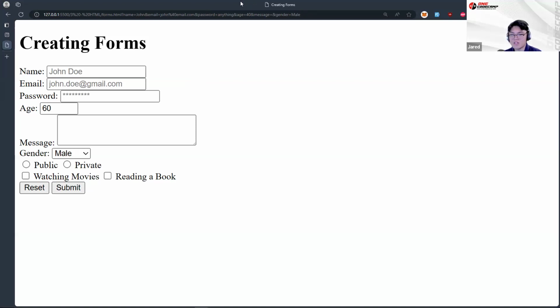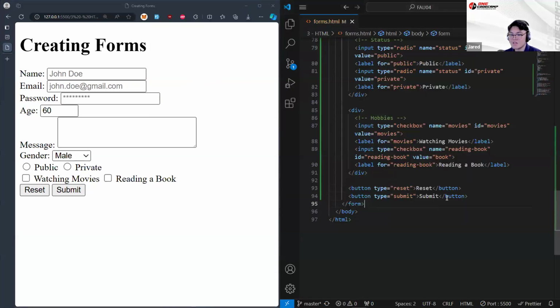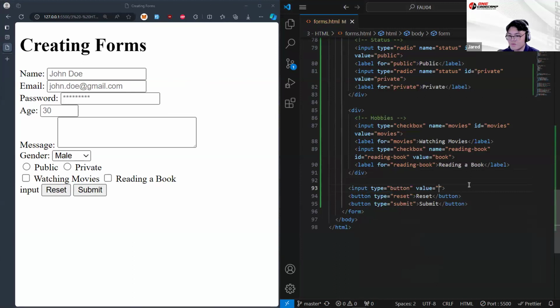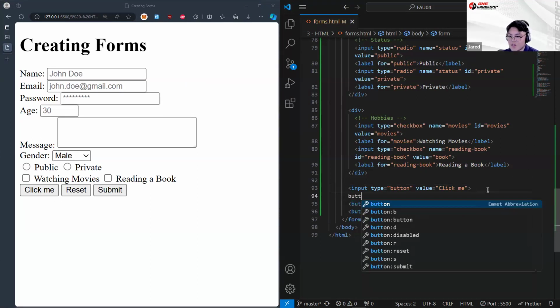Difference between button and input type button. So the difference between both is actually not much difference at all. So if you try, let's say right here, input of type button. So in here, you could put a certain value, and the value over here will be click me. And let's say we'll put in a button as well.